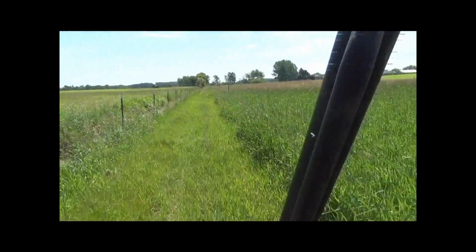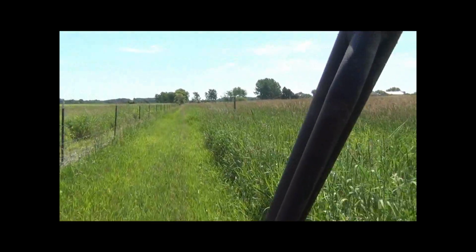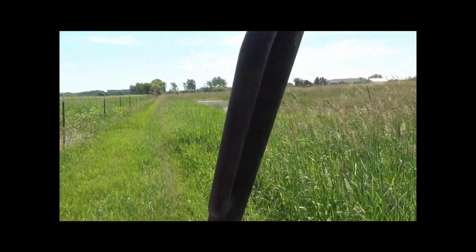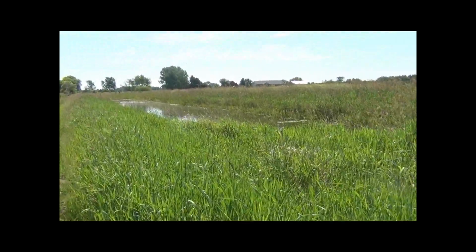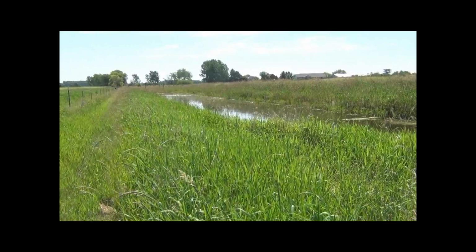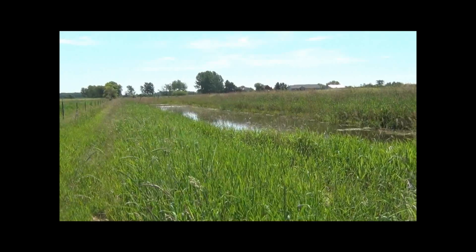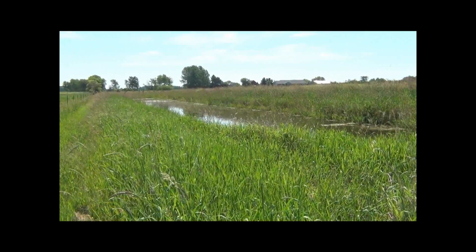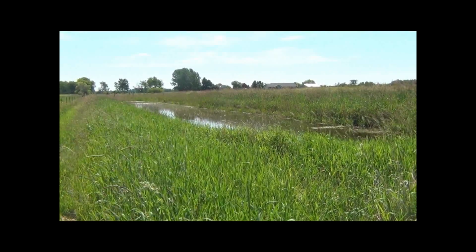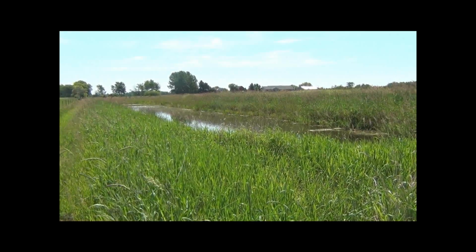And to say that this kind of detail was placed in the design and layout of the home, the garage, the landscaping is an absolute understatement. Beautiful watering area. There are a total of six ponds on the property that are not only providing water for all the wildlife, but good habitat for your ducks and other waterfowl in the area. Beautiful.